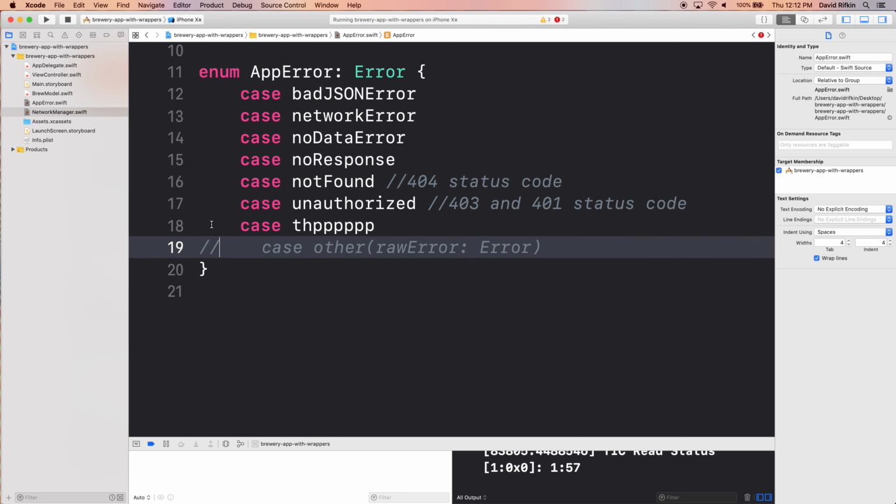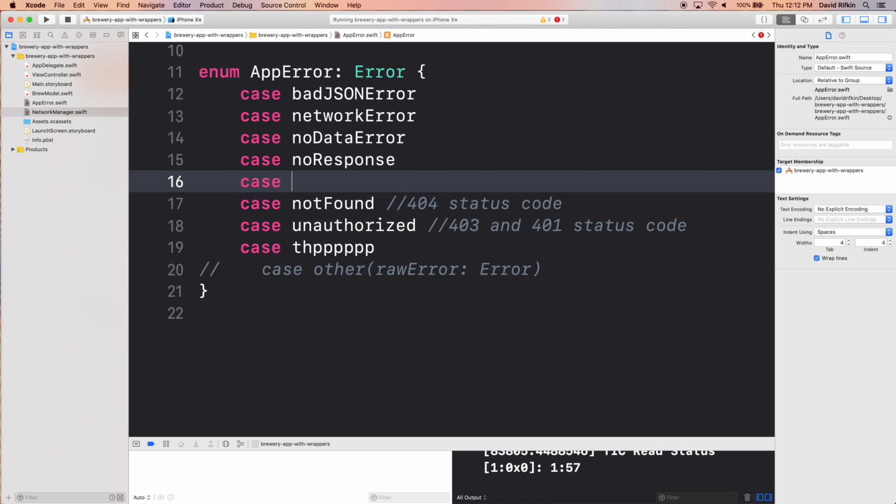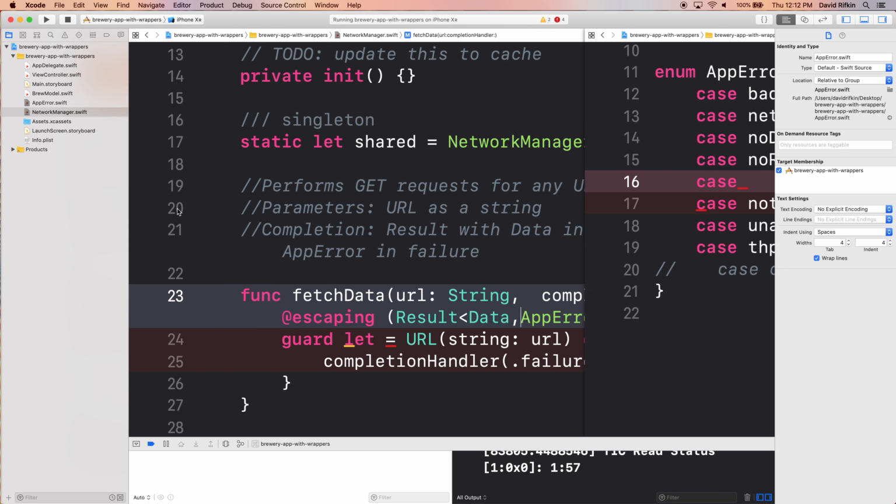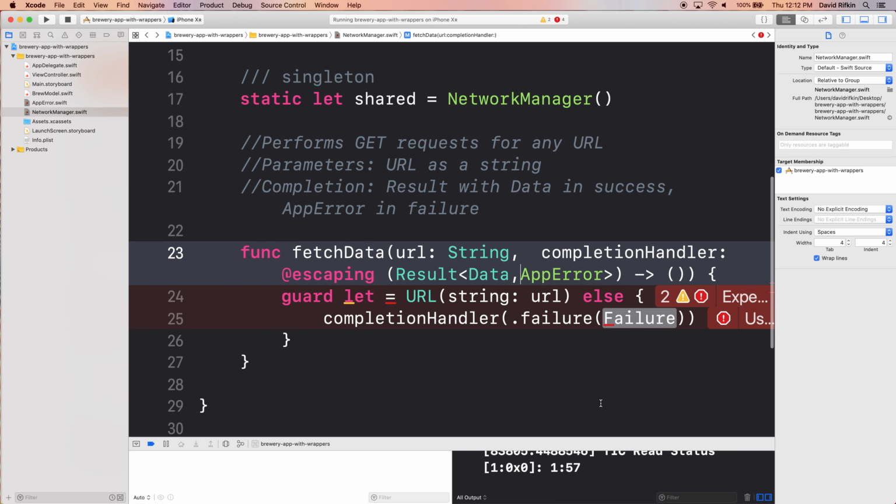Go away for now. All right, which one was it? It's not in there. Let's create a case. What do you want to call it? We'll figure it out later. No, we definitely know what this error is. When does this happen?